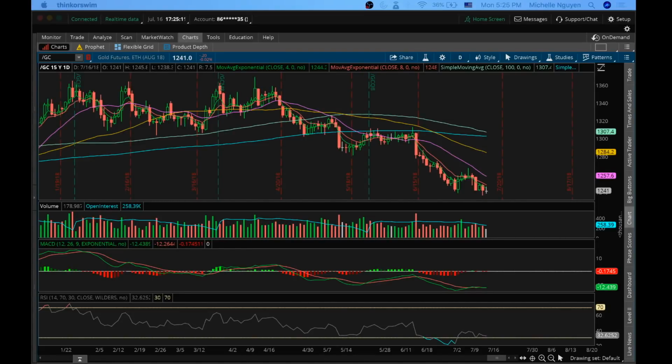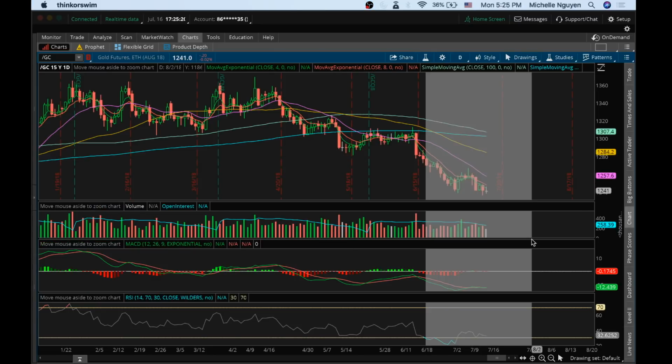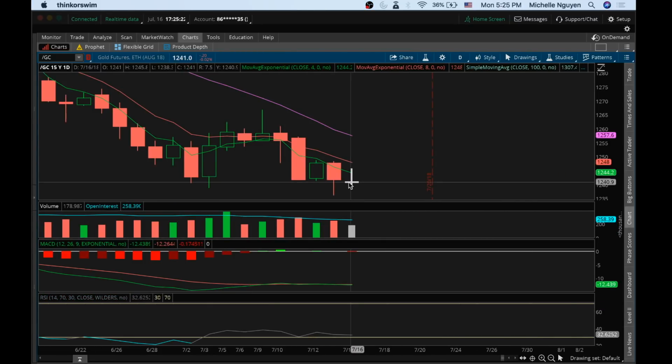Hey guys, it's James with the Chart Guys. It's Monday, July 16th. Going to do my nightly video on gold. So gold on the daily, we do have an inside candle. Let's go here, zoom in. We have an inside candle to play off of tomorrow, high and low within previous range's high and low.